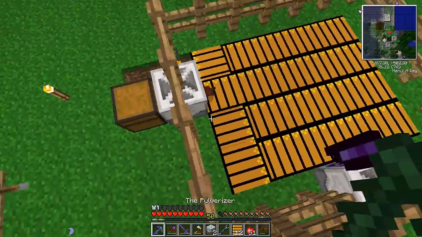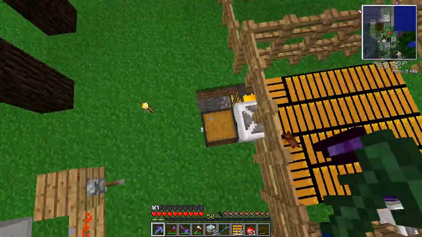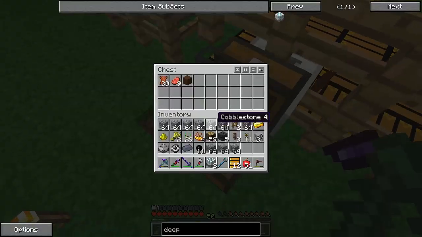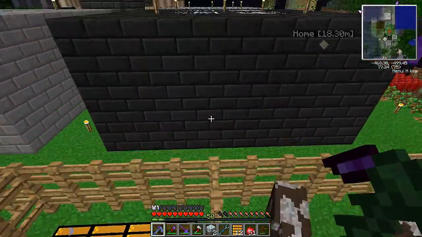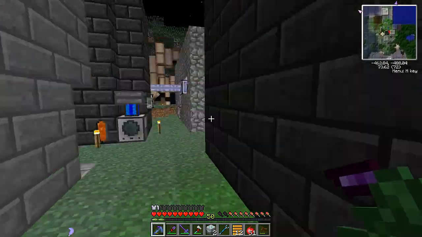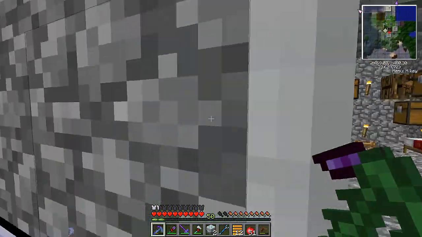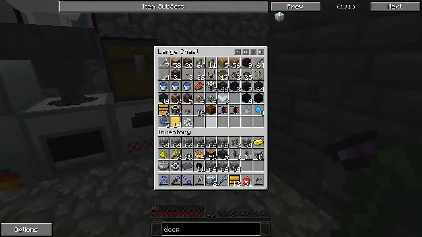Yeah, no, I don't think that's working. But I'm gonna leave it like that, because why not? Yeah, I wonder what's the deal with that. So I'm gonna cook some more stone and plant some new buildings for my new base, and I'll be back.